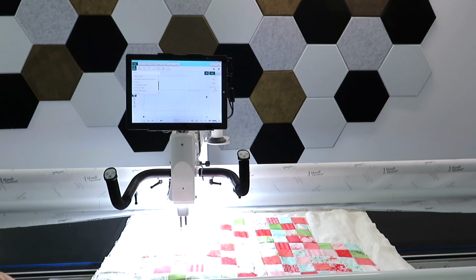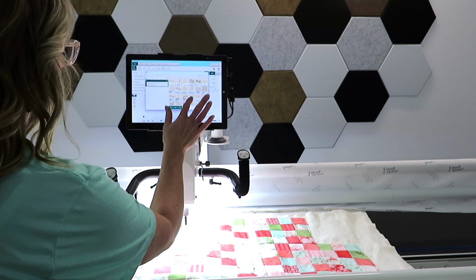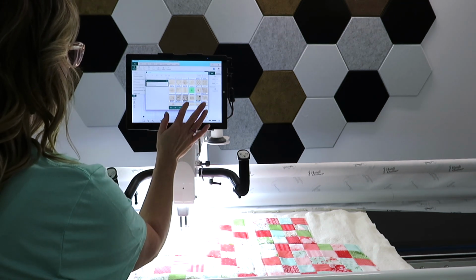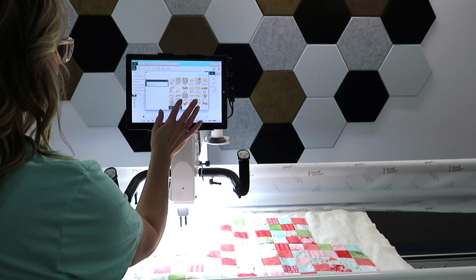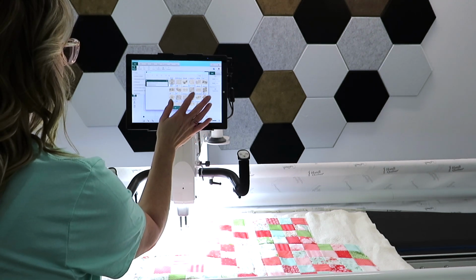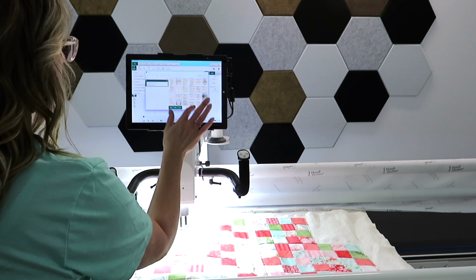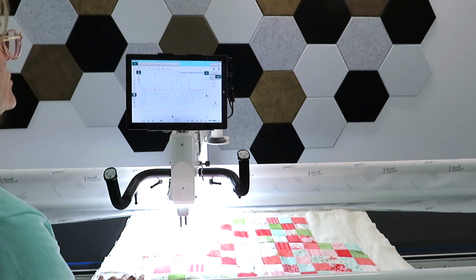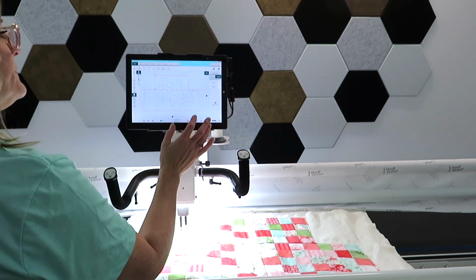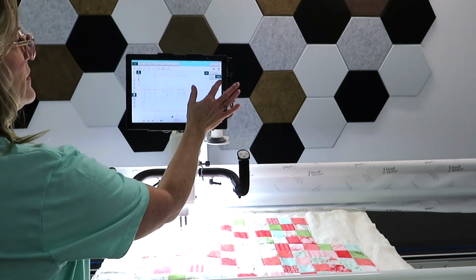Okay, so we're going to pick a fun floral design, I think. I have quite a few designs. I was going to look for a daisy-ish one. Actually, I think I'm going to do this ginger flower. When you first pick out a design, it's the size that the designer created, so you can adjust the size. I'm going to make mine 6 by 12, and then I look at it and it's still a little bit too fat.